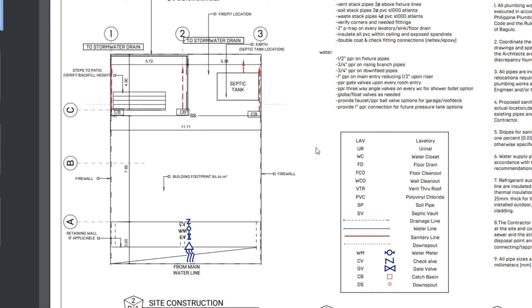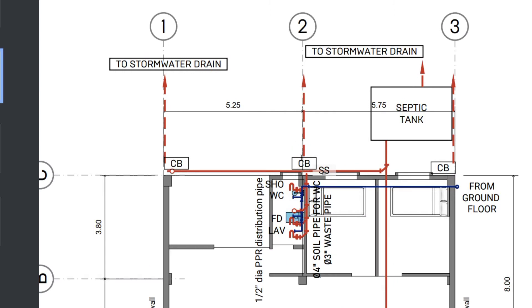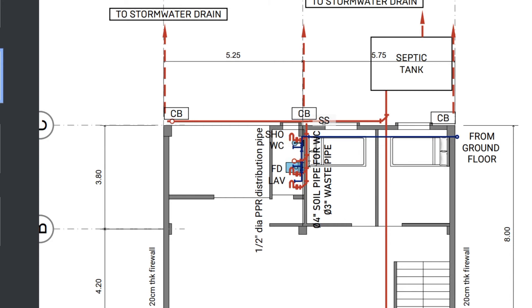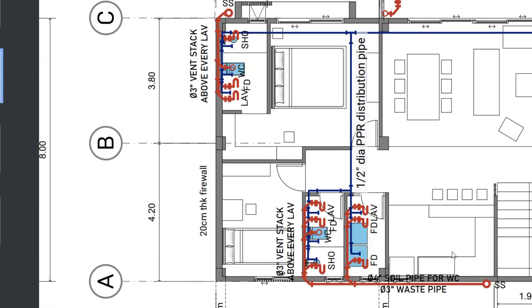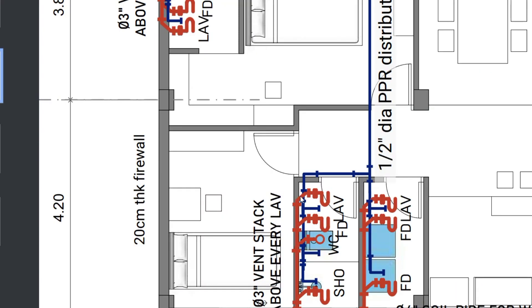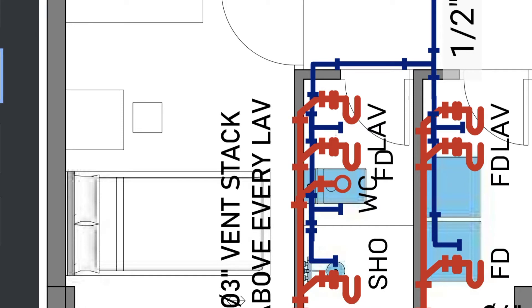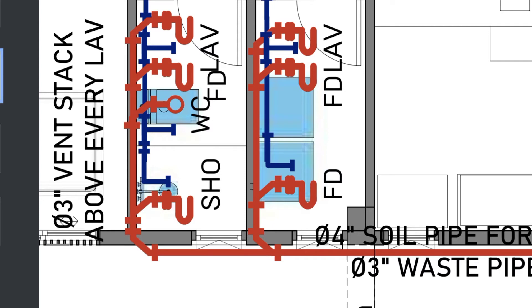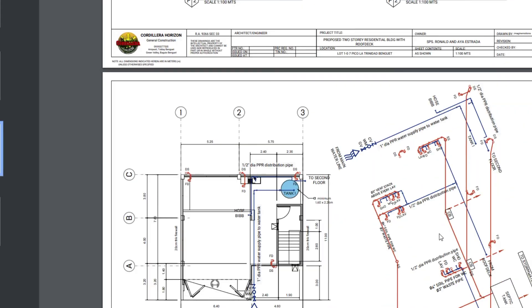Next we have plumbing. Red will be the sewer layout or waste lines, and blue will be water. In most practices these are on separate pages, but I want to see them color coded and installed almost at the same time so I can see how they intersect. These lines don't actually overlay — they go up to the wall and towards the faucet, while the P-traps go under the floor to the main line. The three-inch diameter is for the waste pipe — everything excessive and watery — while the soil pipe is meant for feces. An isometric diagram is also included to show the layout and get approval from the sanitary engineer or master plumber.